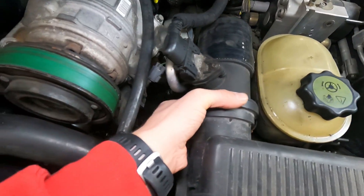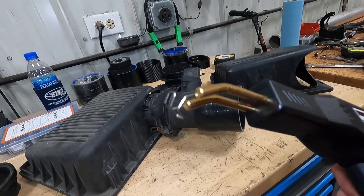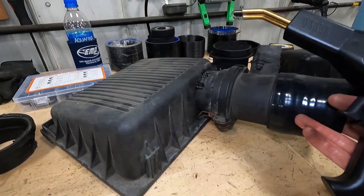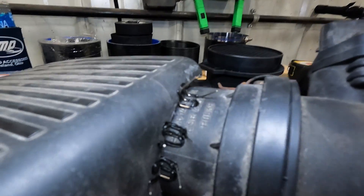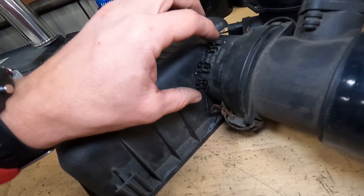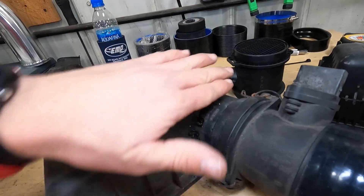If you haven't used one of these before, it's kind of like a soldering iron except it has these little wire staples. It heats them up and they melt into the plastic, which secures the plastic to each other. Then you just go in and snip those ends off. I've linked it before but I'll throw it in the Amazon store under the tool stuff - it's a decent thing to have around for the 20-some dollars it costs. We'll get a couple more on there, cut the ends off, and then JB weld smooth.